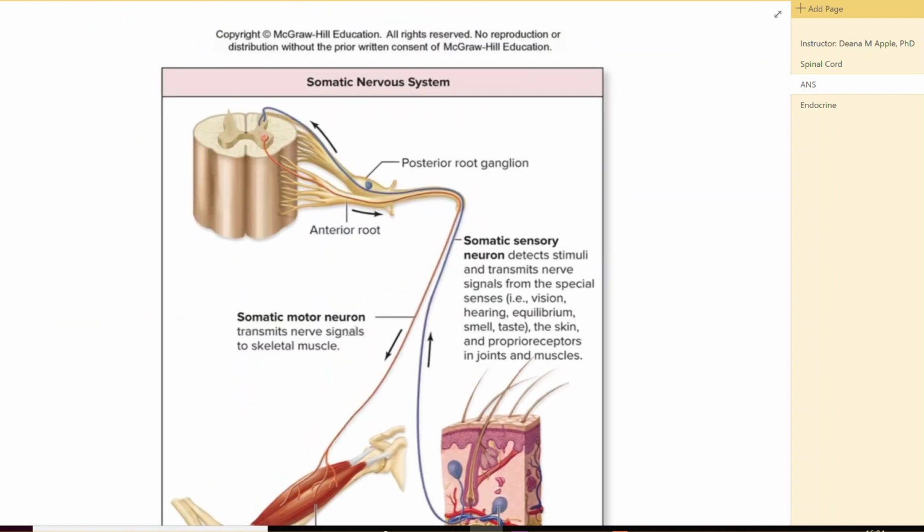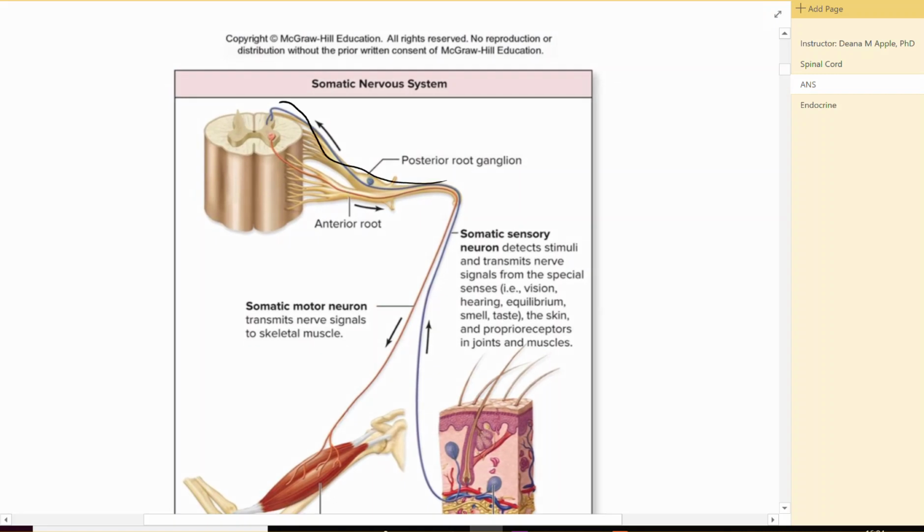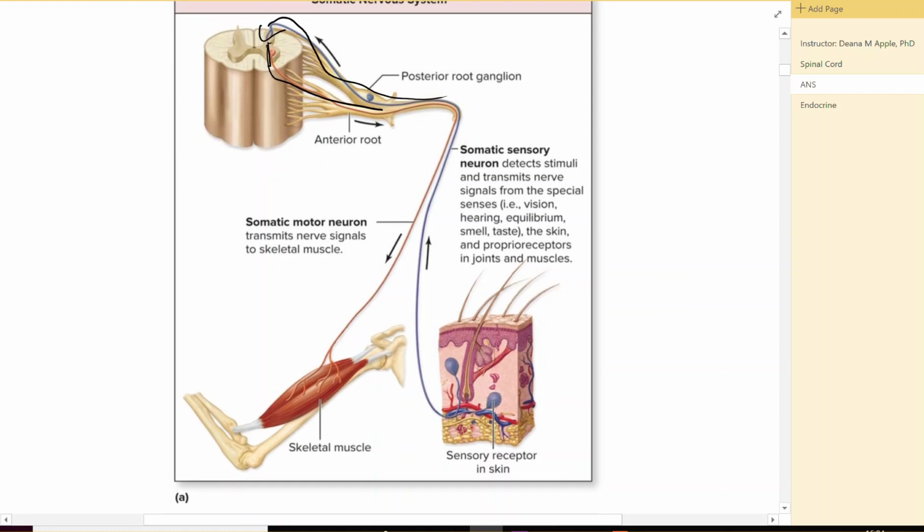Okay, so again here, we have sensory information that comes in through the dorsal root ganglion into the dorsal horn of the spinal cord. It synapses onto either an interneuron or a neuron that's going to go up into your brain, into your cerebrum, and eventually a signal is going to be sent out to a motor neuron through the anterior root or the ventral root. And for somatic, or nervous system, that's going to innervate a skeletal muscle so that you perform some sort of response to that sensory input.